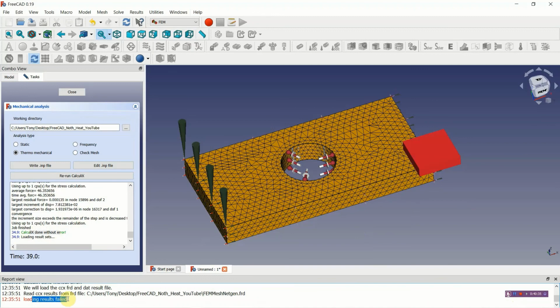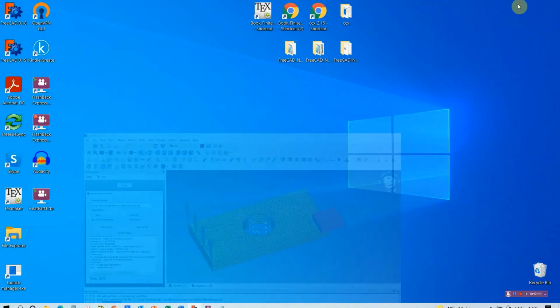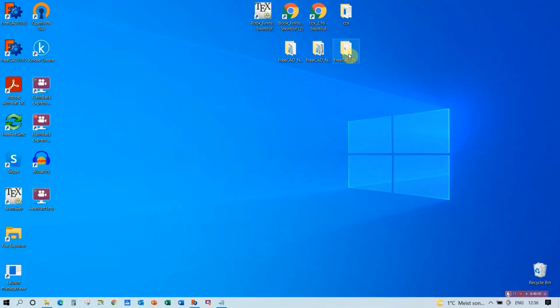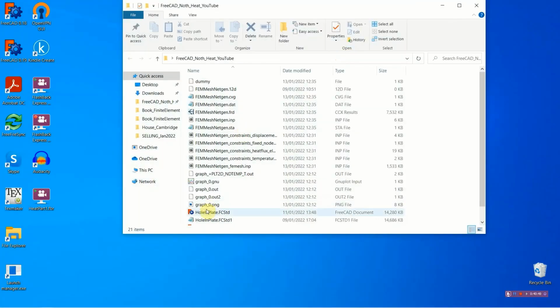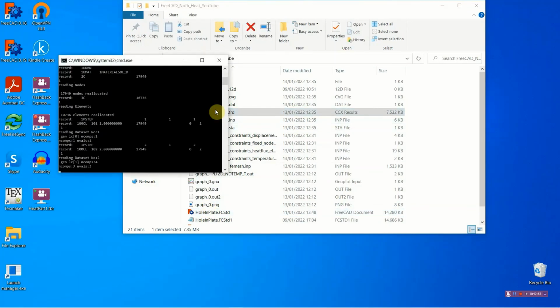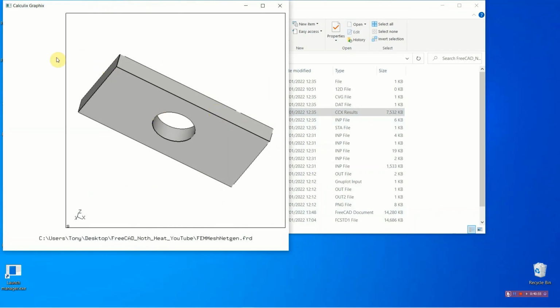That's because FreeCAD now doesn't understand the results that have been created from this CalculiX analysis. So I have to, in this case again, go into the directory and look at the results file using the CalculiX post-processor.